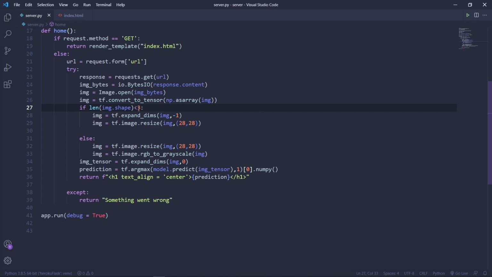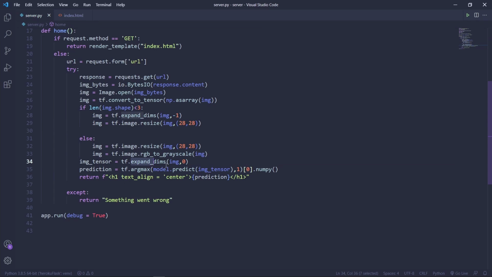For that, if the image has fewer than 3 dimensions, then I am going to expand the dimension by 1, and then resize that image to 28 by 28. And if the image already has the third dimension, then I'll just resize the image and convert it from RGB to grayscale, because if it does not have the third dimension, then it is already in grayscale. That's why I'm not using RGB to grayscale here in the if.